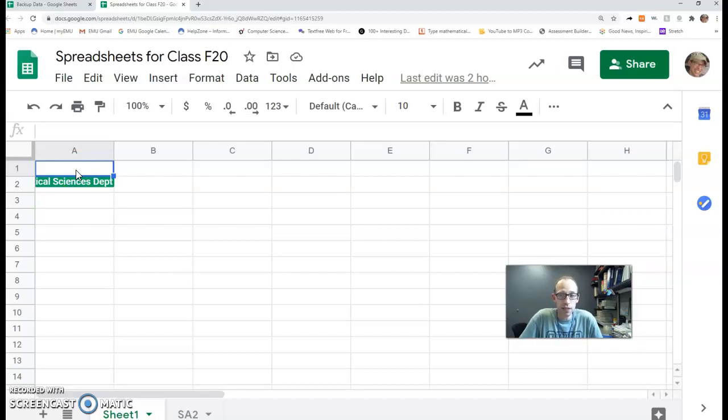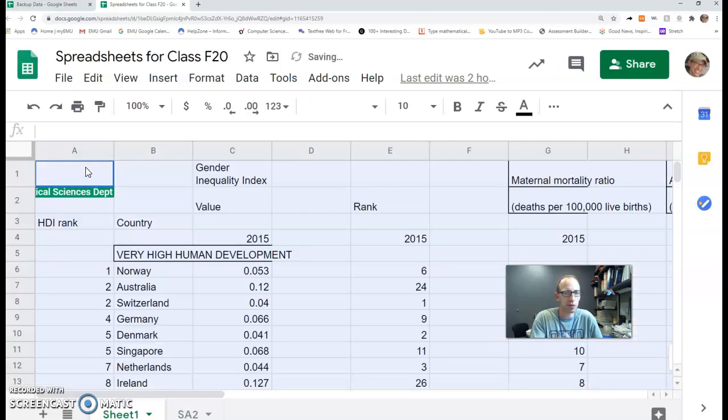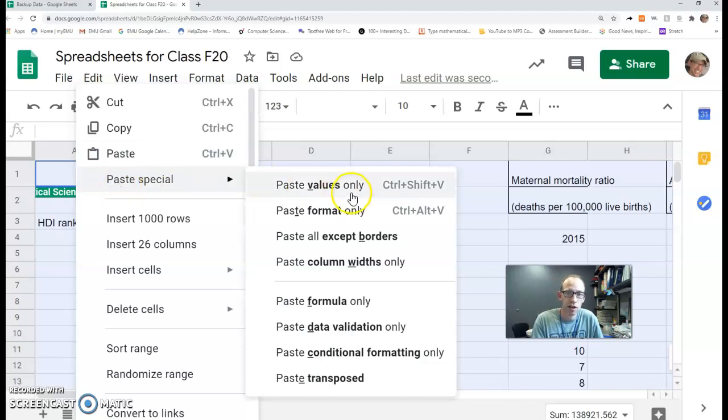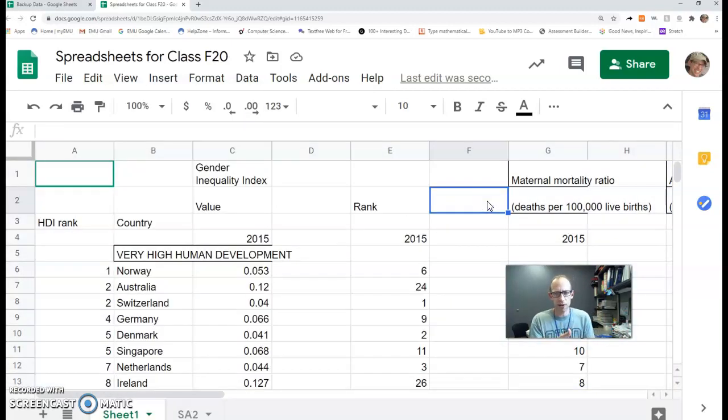And because this was quite a bit of data, it may do a little thinking here. And if you're not sure if it's working, I can see my mouse flashing, which tells me that the computer is thinking. So there it comes, the data. The other thing, again, if your Control V or Command V on a Mac doesn't work, you can right click and do a paste. If it was a formula and you just want numbers now, you can do the paste special values only. But in this case, we had values to begin with, so it doesn't really matter.